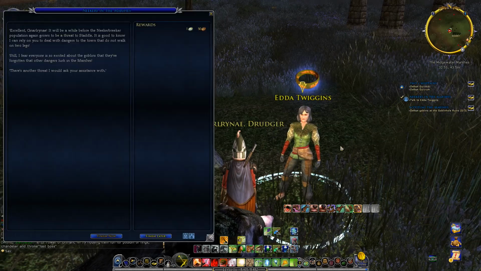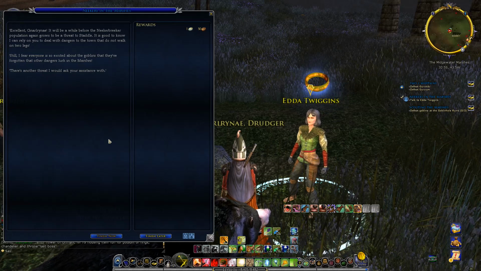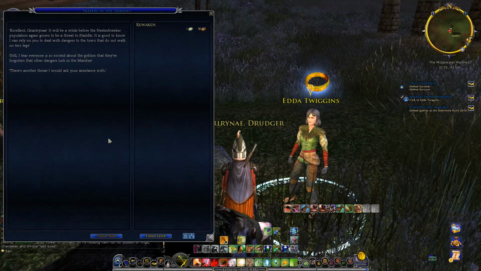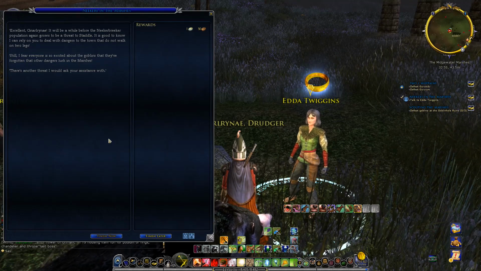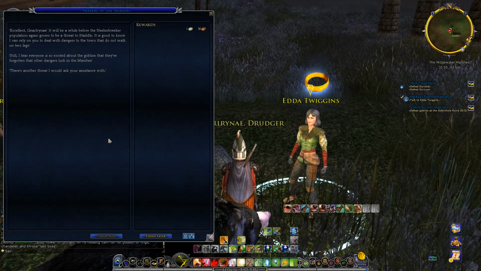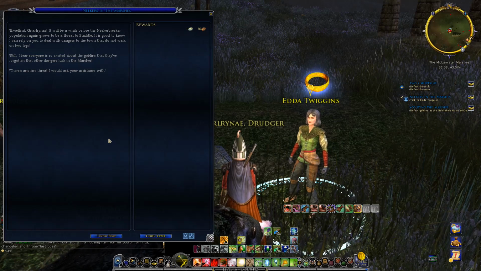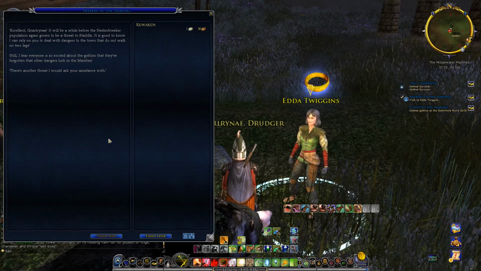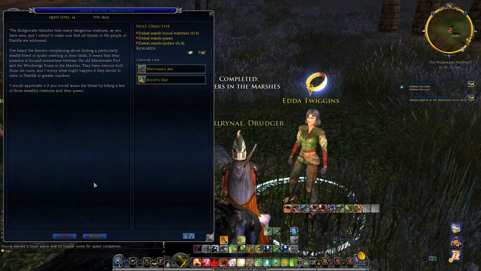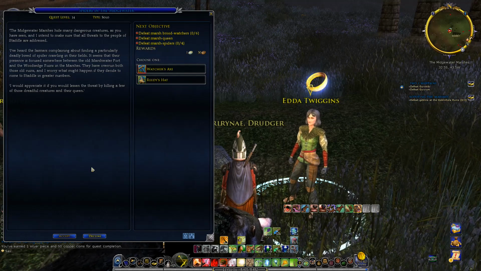Hello, Etta. What do you need? Excellent, Norwinay. It will be a while before the Nikerbreaker population again grows to be a threat to Staddle. It is good to know I can rely on you to deal with dangers to the town that do not walk on two legs. Still, I fear everyone is so excited about the goblins that they've forgotten the other dangers lurking in the marshes. There's another threat I would ask your assistance with. Sure. Stay a moment. Spiders in the Midgewater. There you go. Told you we'd see the spiders soon enough.